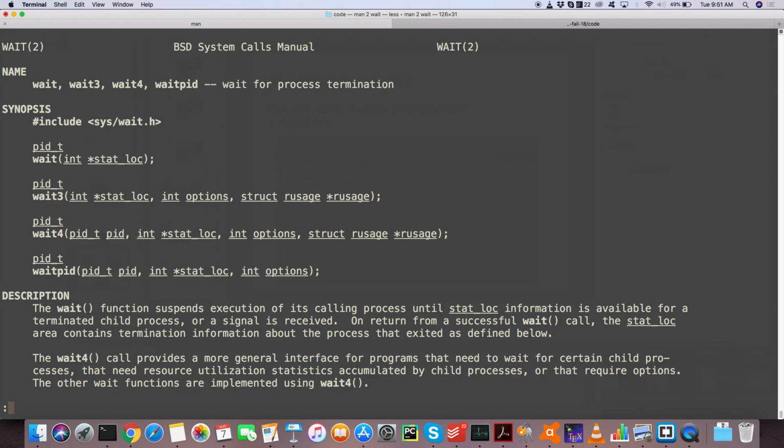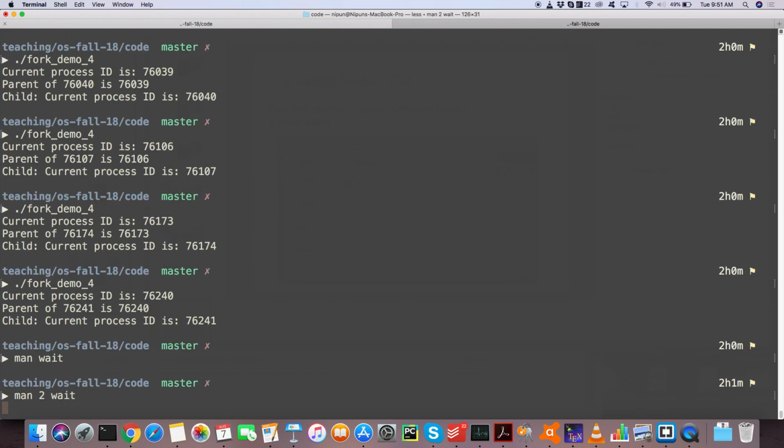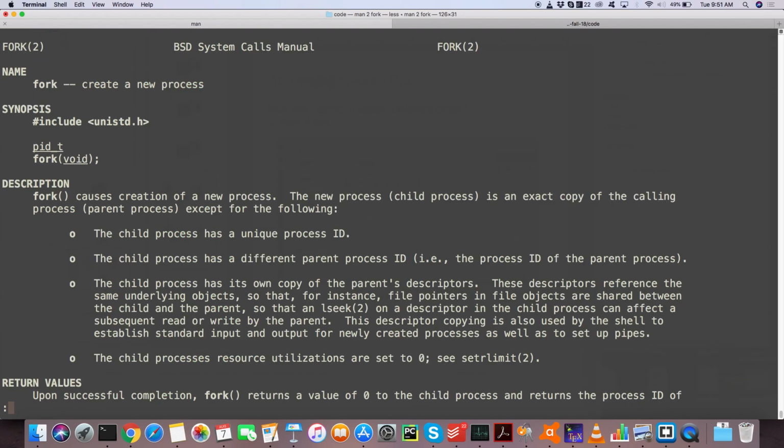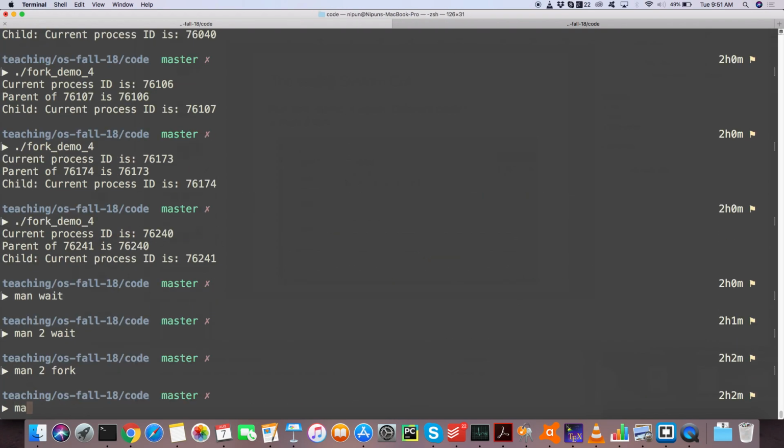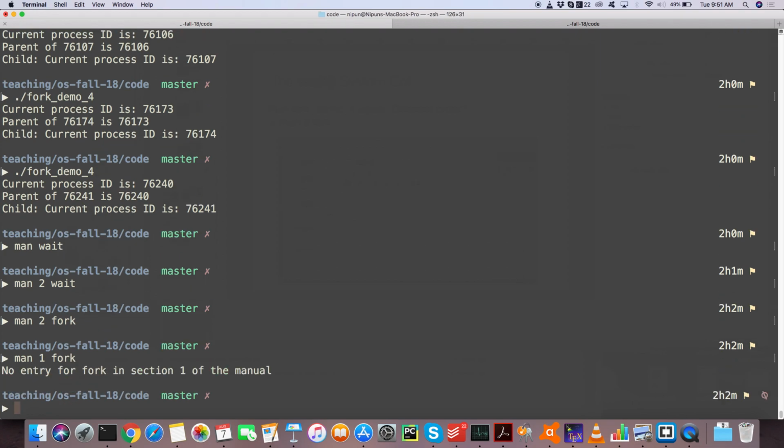This looks similar, right? So what's happening? Why did man work previously for fork, and why not for this? In fact, for fork also, what was running was man 2 fork, and if we do man 1 fork, we don't see anything.